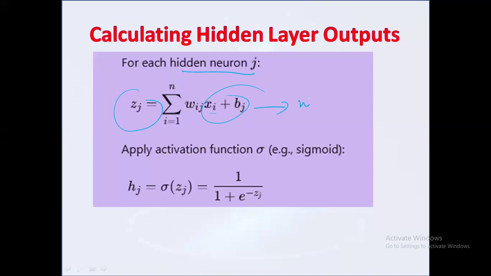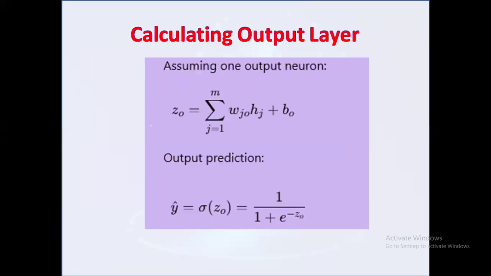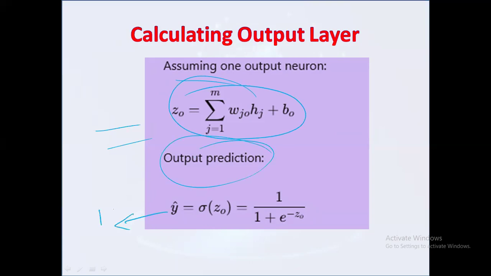This is the weighted sum, and here, applying the activation function, we take the sigmoidal function: hj is equal to phi of zj, the output of the hidden layer, sigma of zj is equal to 1 divided by 1 plus e to the power minus zj. We substitute it and calculate the output layer. Once we find that value, we find the prediction value for the output layer also. The output prediction will be like this. This y cap represents the predicted output.